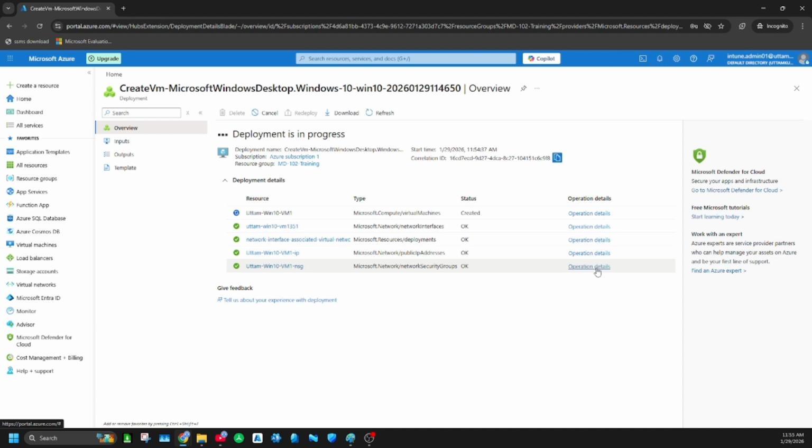Then we can verify whether our compliance policies are applying to these machines or not. In terms of Intune, it calls them devices, endpoints. In the Azure portal we call them virtual machines. All are same.